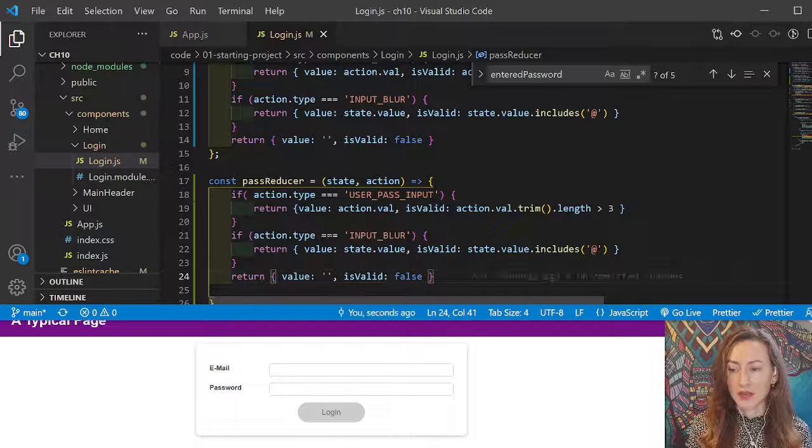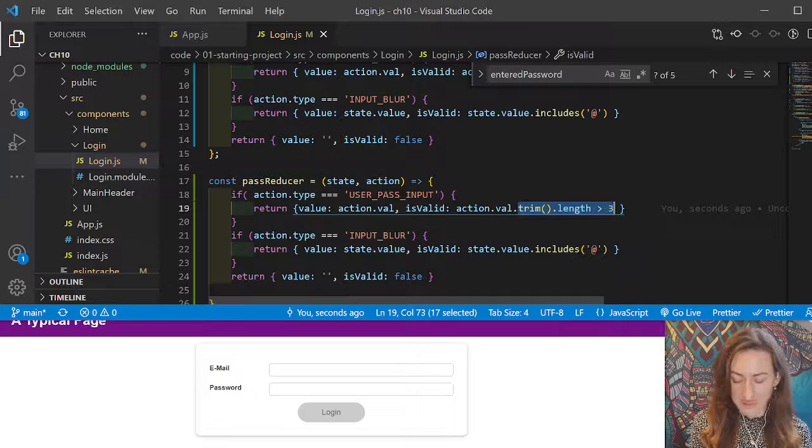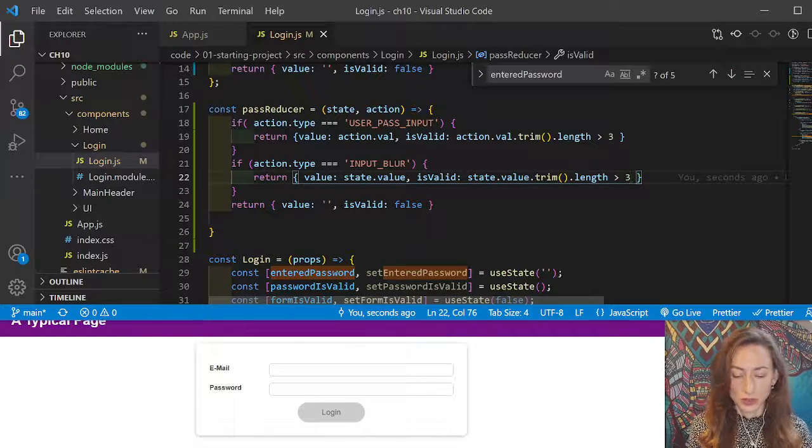So here we have, if our action type on the pass reducer is input blur, then we want to return state.value, which is the original state and the value of that original state, and then if it's valid, we want to also run this instead, because we're no longer looking at the email, we're now looking at the password, and the validation of the password and the email are different. For the password, it's just about how long it is. For the email, it's if it contains the @ symbol. So cool.